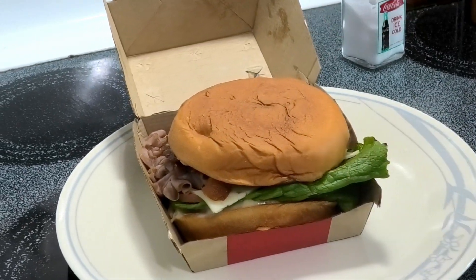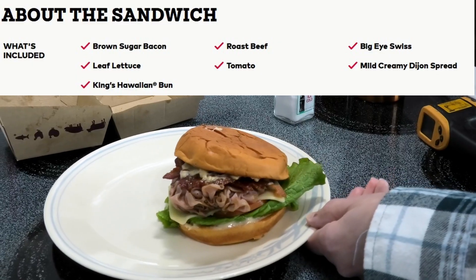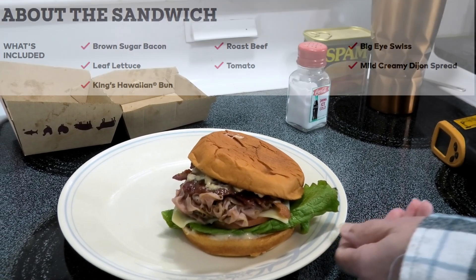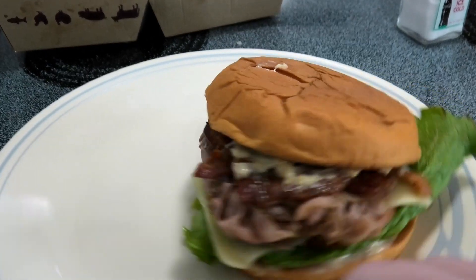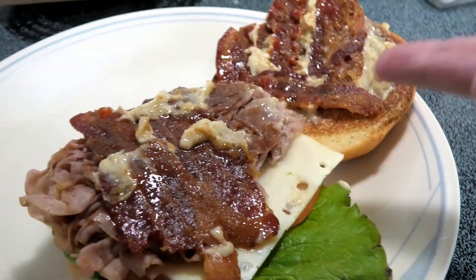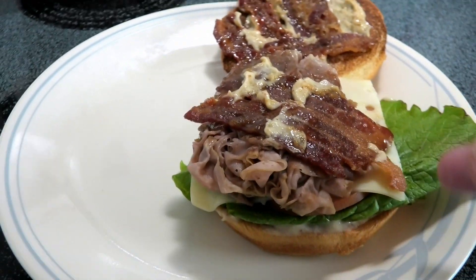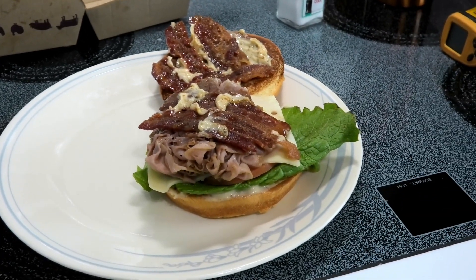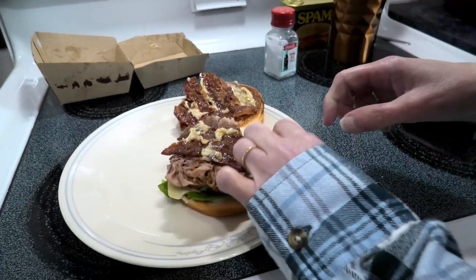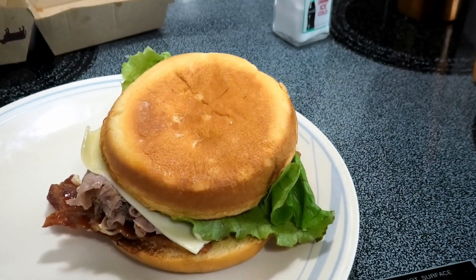Looks pretty good. The buns look a little smashed. Let's open that up and see what's inside. So we have melted Swiss cheese, brown sugar bacon, lettuce, tomatoes, and a mild creamy Dijon spread. They say this is a light, fluffy bun — I don't know, I think it's flat. How much bacon did we get? A good amount of bacon! Our roast beef is off to one side. Is there tomatoes in here? I see them at the bottom. Delete the tomatoes! We don't put tomatoes on roast beef. This is a messy sandwich. I don't know why we'd put lettuce on roast beef either.